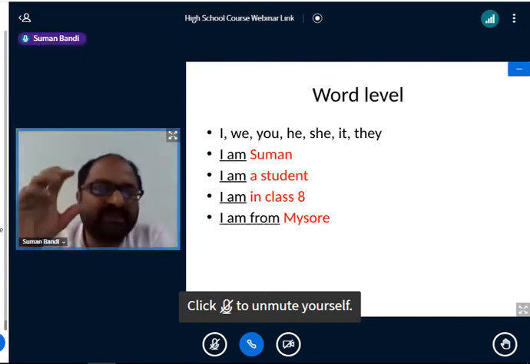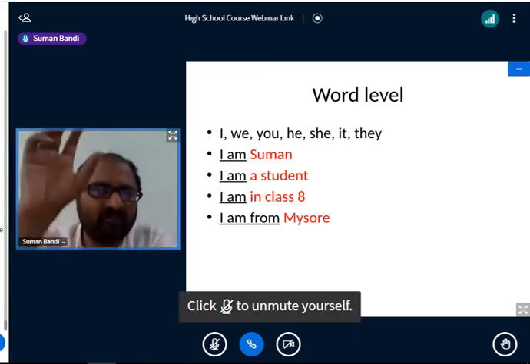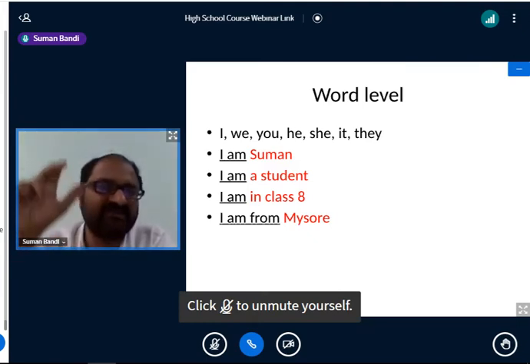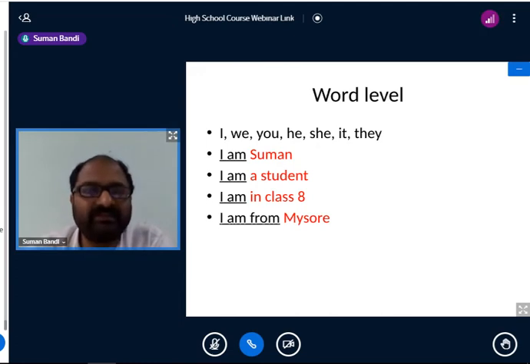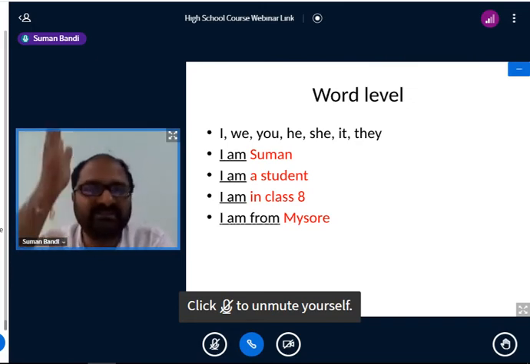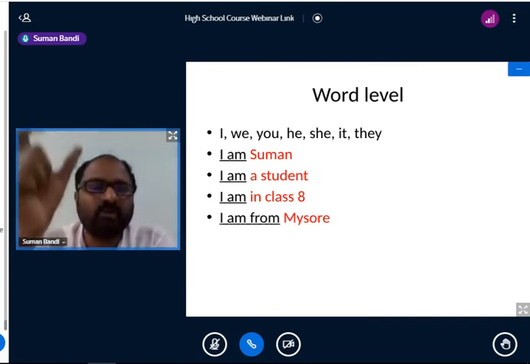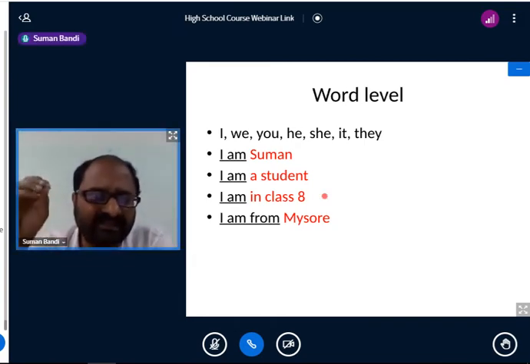Right? The only thing is you are selecting the word category according to one grammar category. That's all. It means you are focusing only on pronouns in today's class, or only on adverbs. Please understand that. Many of them think when you are teaching adverbs, you are teaching grammar. No, you are not teaching grammar. Adverbs are basically words. The only thing is the selection is only one type of word, which is adverb. Please understand this.